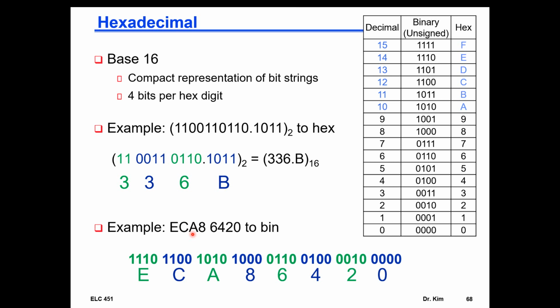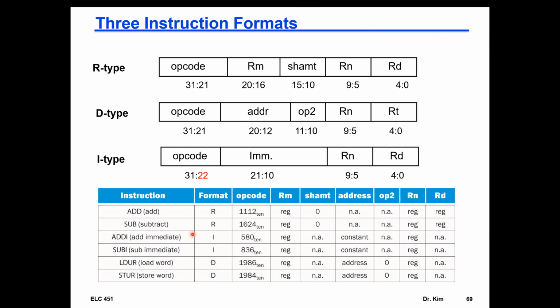We're going to see that we're going to be using a lot of hexadecimal numbers. So just recall the hexadecimal digits. This is all review, so I'm going to go through that real quick. And here it is. The main three instruction formats for the ISA that we are going to be discussing. And you can see they are 32 bits and they are divided in fields.